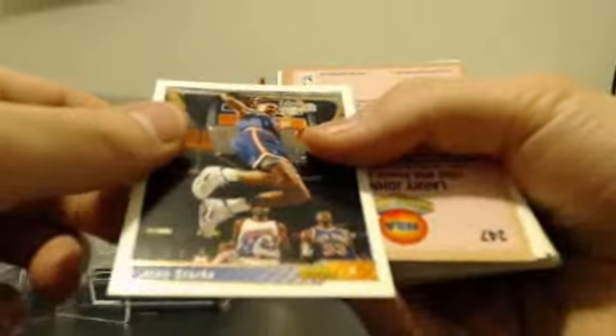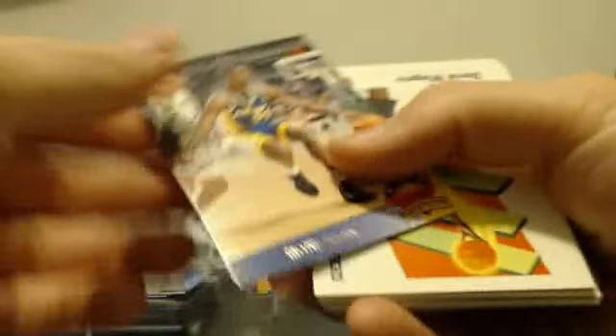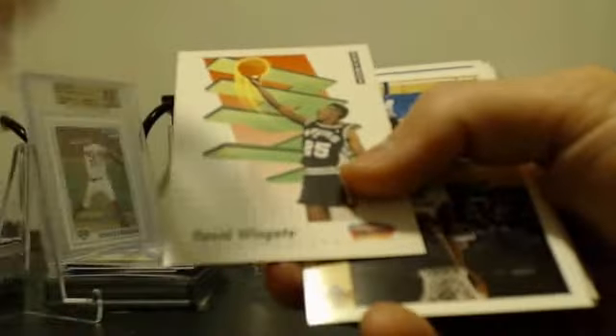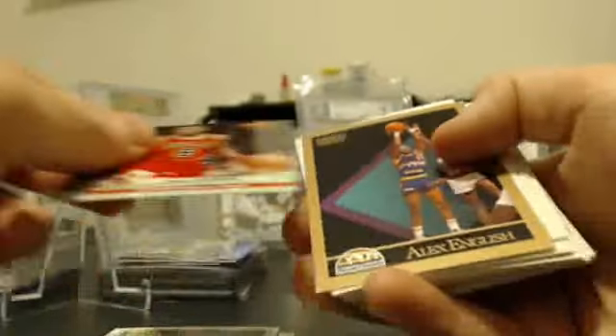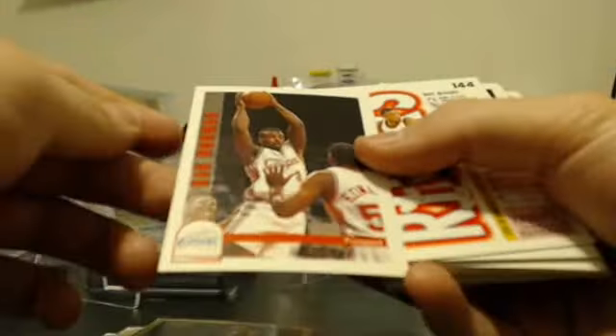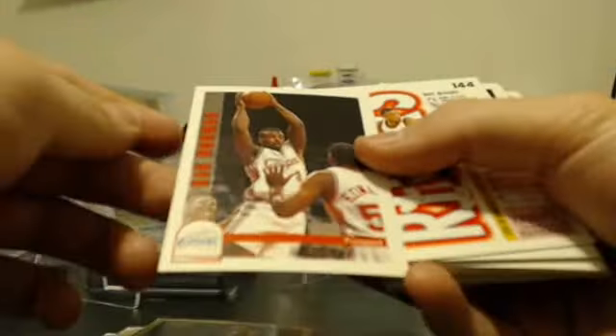Also got Stacy King base card, John Starks, Larry Johnson, David Wingate, Kenny Anderson, Terry Kittles, Tyrone Hill, Robert Pack, David Wingate for the Pacers, Alexi Lex, David Robinson — wait, sorry. Looks like the Mavericks, Fat Lever, Tim... Horace Grant — kind of a rough-looking card — Shawn Kemp, that's a nice-looking card, the Bulls, Trent Tucker, Alex English.